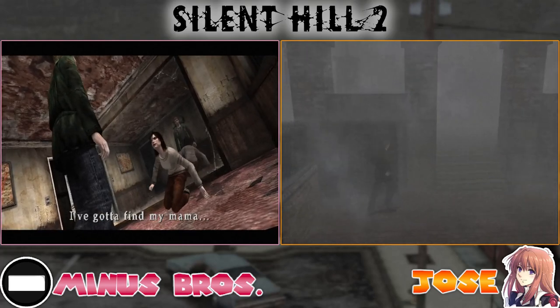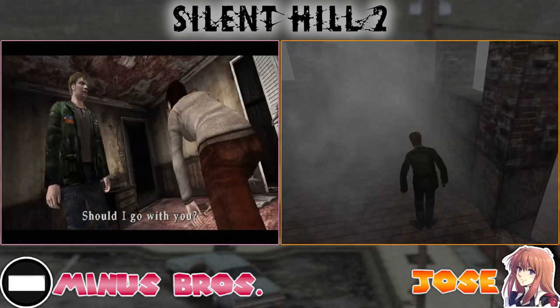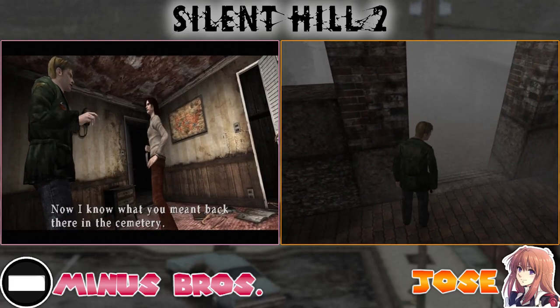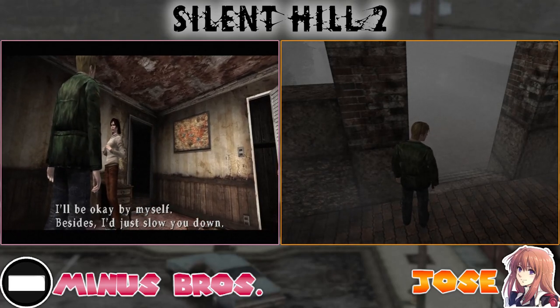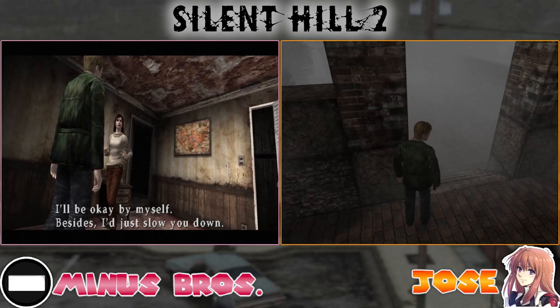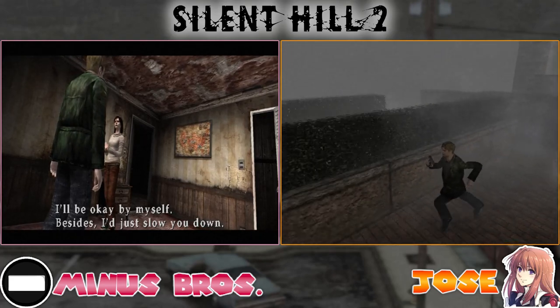I've got to find my mom. Bro might be a little bit crazy. With you? Why? Now I know what you meant back there in the cemetery. His wife's dead. Yeah, he's trying to look for her anywhere. Anyways. Okay, yeah, he is going insane.